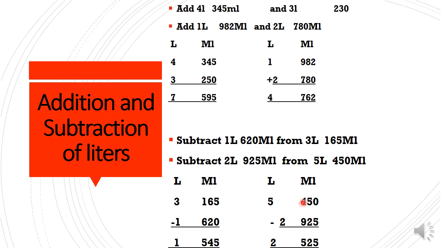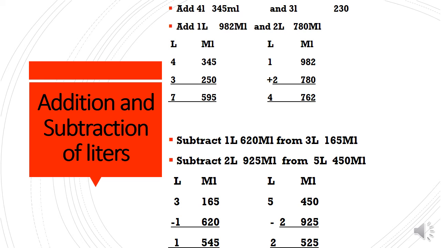2. 4 here minus 9, impossible. We borrow 1 from 5, which leaves 4 here. We put that 1 here, making it 14. 14 minus 9 is what? 5. So we have 4 here left, remember? That 4 minus 2 is what? 2. You can do this on your own to show your workings that you know how to add and subtract.